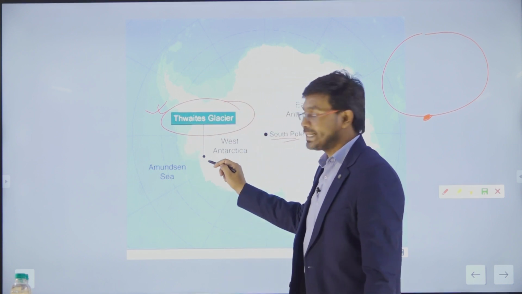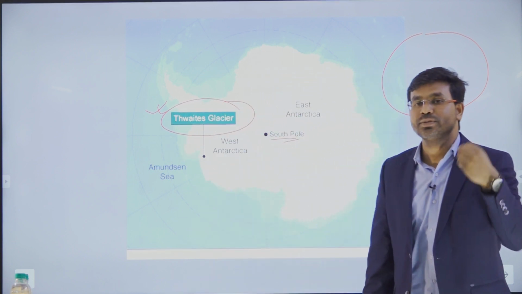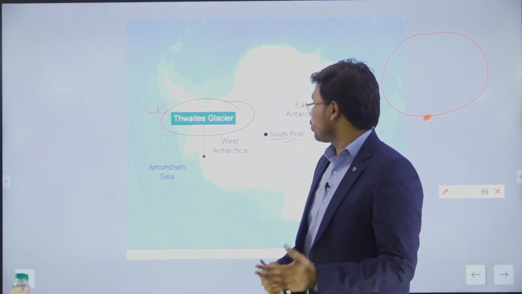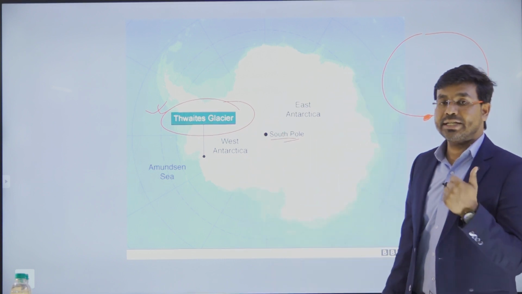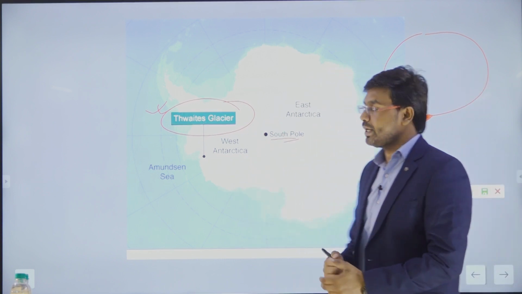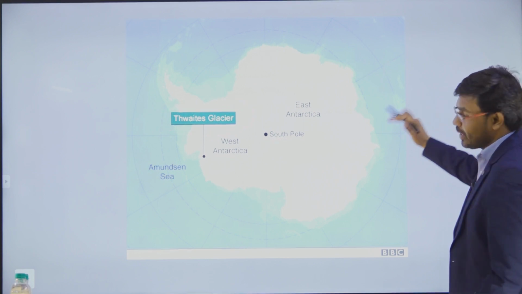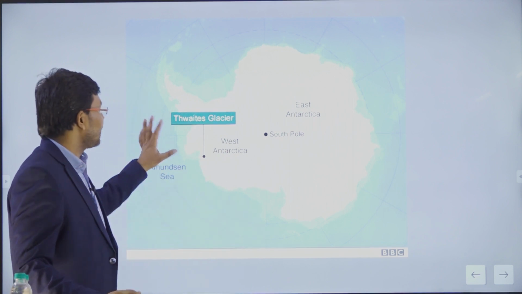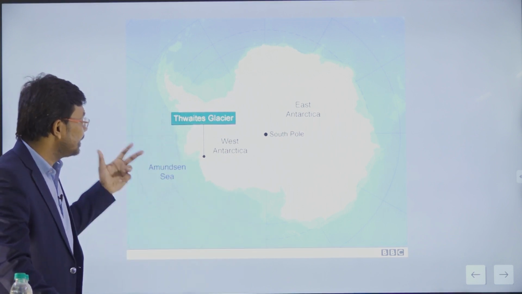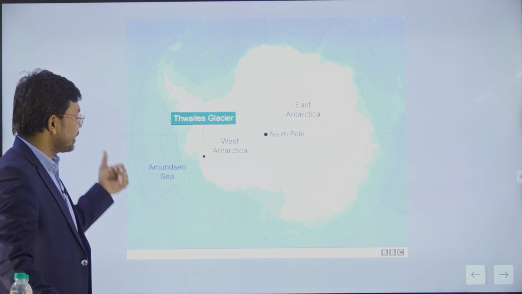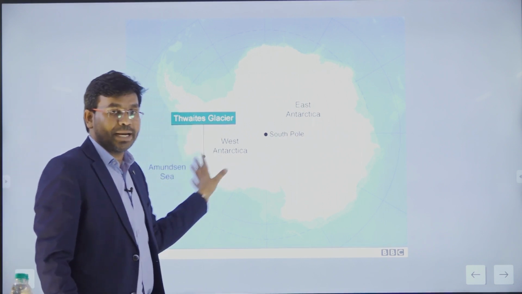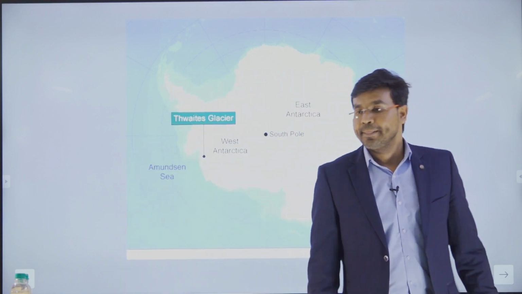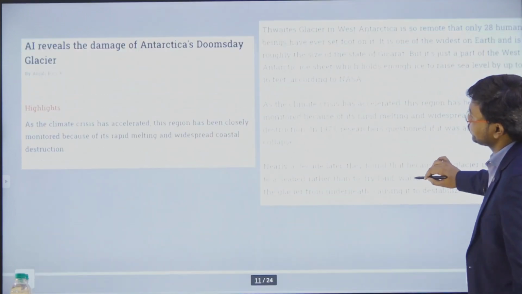Okay, this is Thwaites Glacier, and this glacier is in news because some artificial intelligence technologies were used to identify that this particular glacier is melting at a very fast pace. So that's why it was in news. And many other things are in news related to artificial intelligence usage, like usage of artificial intelligence for understanding the receding of the glacier. Receding means the glacier is melting and moving up, basically. Okay, so this was in news.